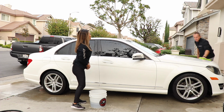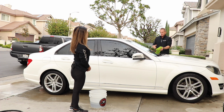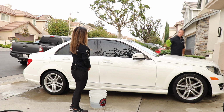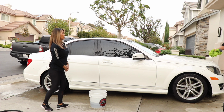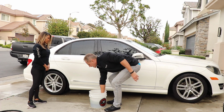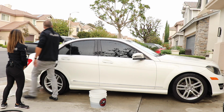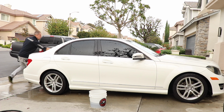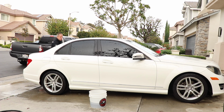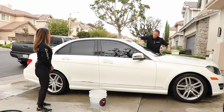And you can flip your cloth over your wash mitt. So therefore I would actually get two sides every time that I dip it in and out of my bucket. Does that make sense? Yep. I get it in here, agitate it, release that dirt, and then I continue to go around, wash the car, flip the thing over, lift up the wiper blade.